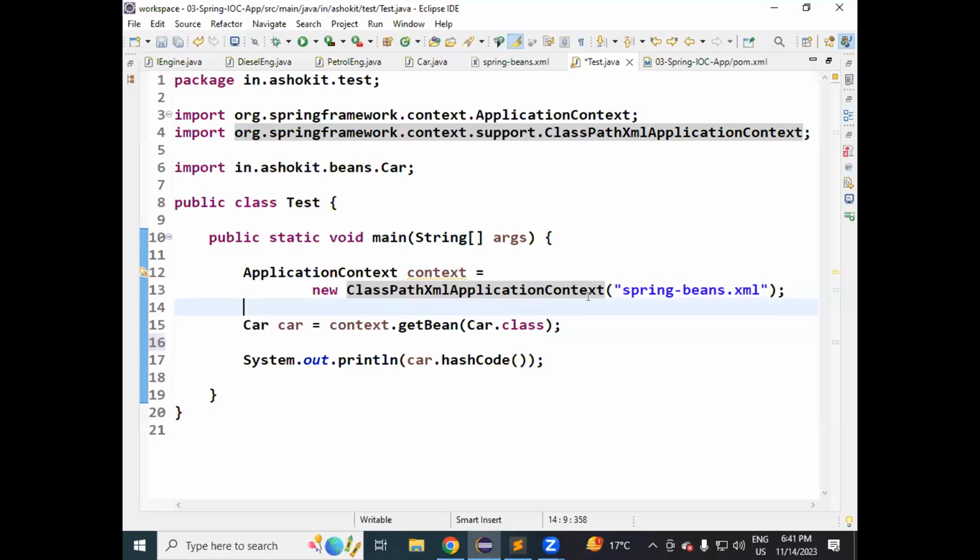Now, earlier we have developed normal Java project. We created only our classes. Now, our classes available, framework classes also available. How we are able to access Spring framework classes in our project? Spring jar file is available. What is a jar? It contains the dot class files, right? So Spring jar files I added to my project build path. In the Spring jar file, some classes are available. Those classes we are using to develop our project.